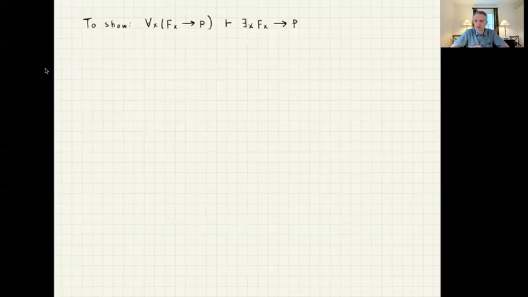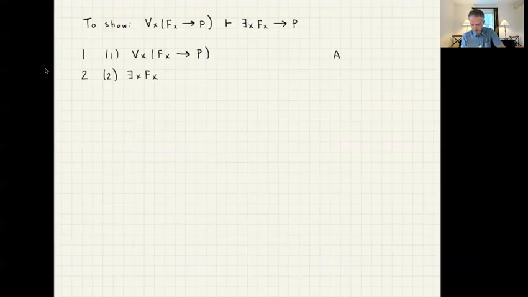Okay, so let's just look at a slightly different kind of example now of the rule existential elimination. So here we start with the universal premise. Anything, if it's F, then P. So for anything, if it is F, then P, that's just our assumption. And now we're going to argue for the conclusion: if something is F, then P. Now the conclusion is not an existential statement. The conclusion is a conditional. So as so often with conditional statements, I'll just argue by assuming the premise, there is something that's F, and then I'll try to derive the conclusion, P.